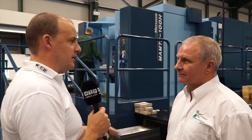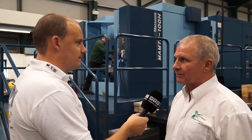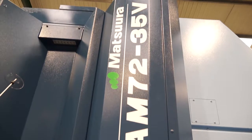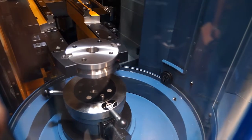And it wasn't just one machine that you bought recently. There was another one, so let's go and have a look at that. Okay. Yeah, we bought a 35V, a vertical machine, at the same time with a 32 pallet changing system on it. So this is the 35V MAM Matsuura machine. Slightly different in terms of its build and its configuration to the H100. Why this machine? Okay, so we can use this for internal components for the gearbox, for the differential. It will take bigger batches, so I say bigger batches, but sort of half a dozen to a dozen parts. But it also has a higher spindle speed, it's got greater flexibility, and we've got a 32 pallet loading system on it so that we can load a job and forget it.